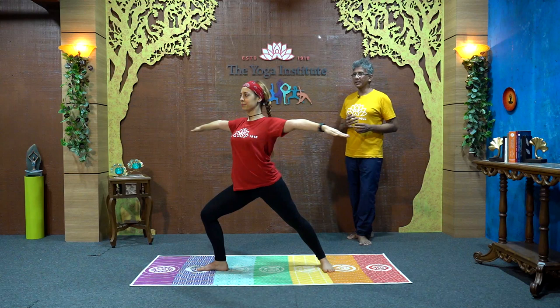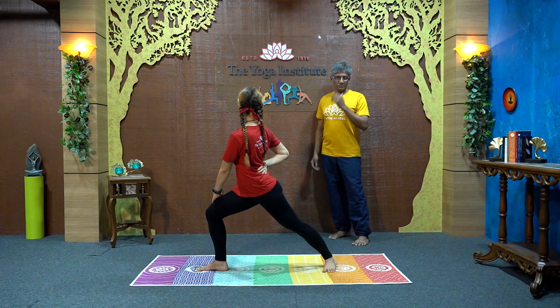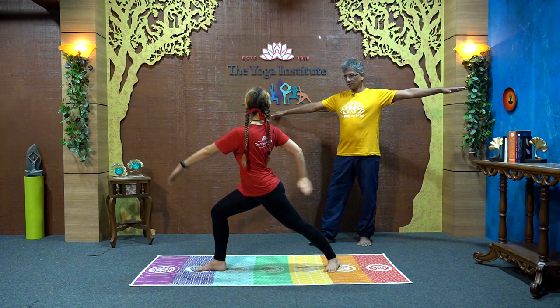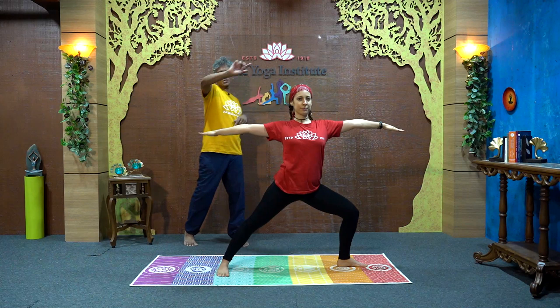Now with the left palm, hold your right knee, yes, right hand on the back, and twist. Perfect, keep twisting. Then take both the hands at shoulder. Come back. Perfect. Toe in, toe out, knee down, twist to your left.